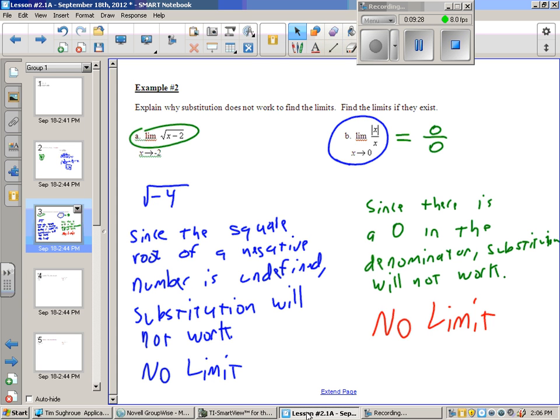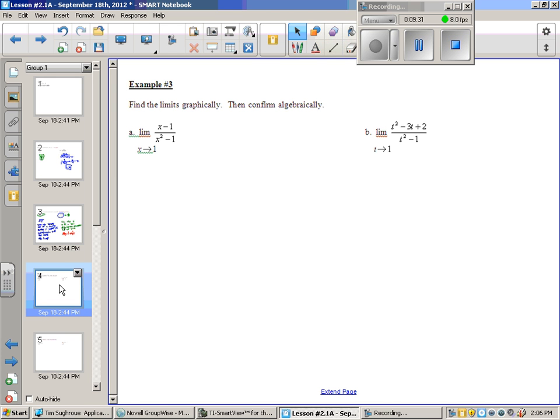Let's take a look at the next example. When we want to take the limit of many rational functions, if we take a look at this, if we plug 1 in to this equation, we get 1 minus 1 over 1 minus 1, which is 0 over 0. Now, we just looked at a 0 over 0 situation in which there is no limit. But the fact is, the vast majority of cases where we get 0 over 0, we will be able to find the limit. So in most cases, when you get a 0 over 0, you can still take the limit.